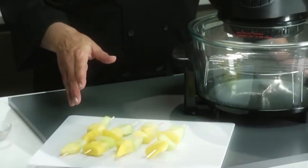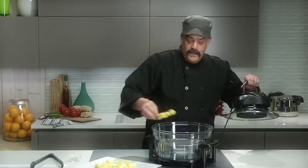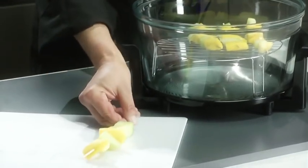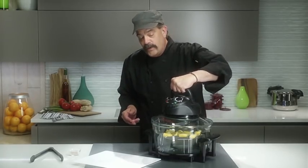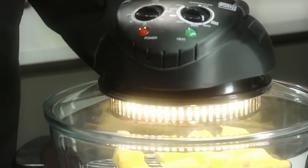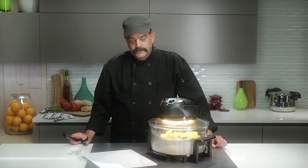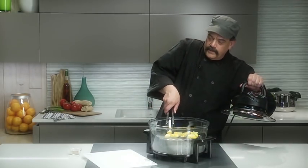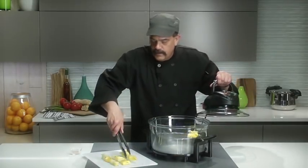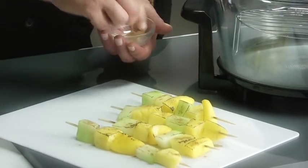The halogen oven can create some of the most unique and healthy desserts in minutes. I'll show you how to make a quick fruit kebab that'll satisfy any sweet tooth. I've used honeydew melon, pineapple, and mango. We're going to put these in the halogen oven and turn it to 480 degrees. Cooking times will vary depending on the type of fruit, how ripe it is, and the sugar content. One of the advantages of the halogen oven is that it's made of glass so you can watch the cooking process. Once they look great, remove them and coat with a light dusting of cinnamon — a beautiful, healthy dessert.